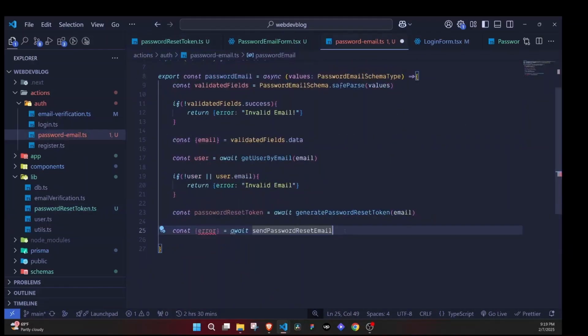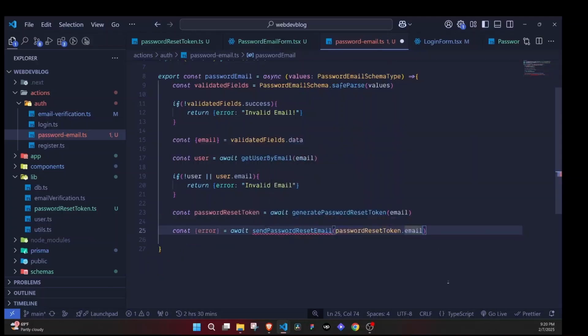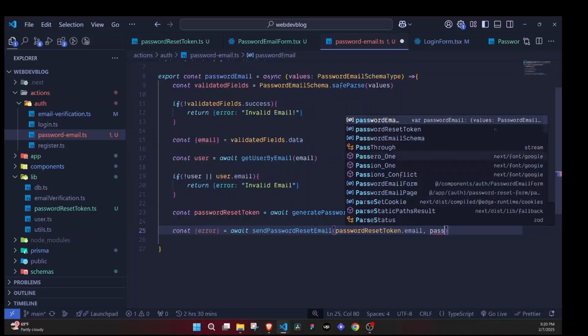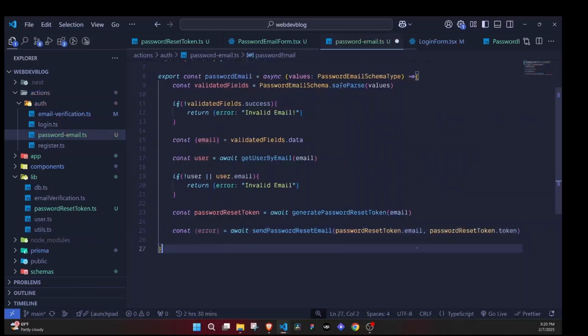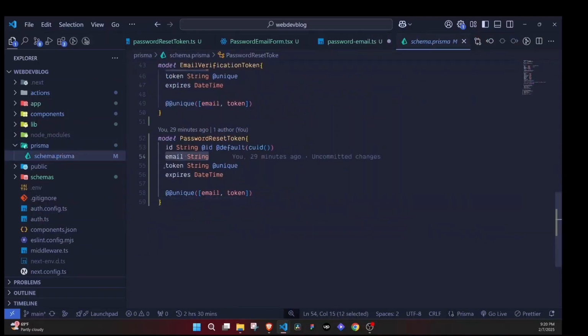We'll invoke it, and here we'll specify password reset token dot email. Then the second parameter will be our password reset token dot token. So remember this password reset token, if you go to the Prisma schema, it will have both an email and token. So that's where we'll get them from.